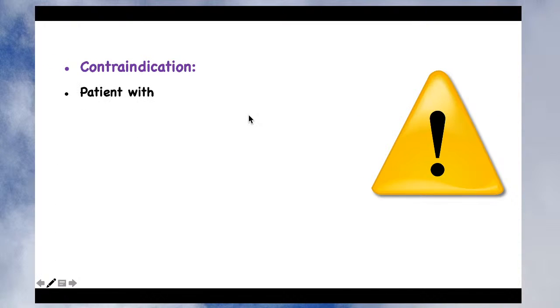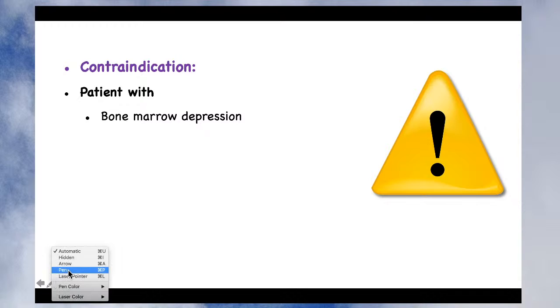Let's quickly see the contraindications, in which cases you can contraindicate. So you can contraindicate in patients with bone marrow depression. Why? Because bone marrow depression already reduces the level of WBCs, RBCs and blood cells. And what are these drugs doing? They produce agranulocytosis. Due to this agranulocytosis, if you give it to a patient suffering from bone marrow depression, it will further decrease the level of WBCs, right? And the patient may be prone to opportunistic infection. So you must avoid it in bone marrow depression.